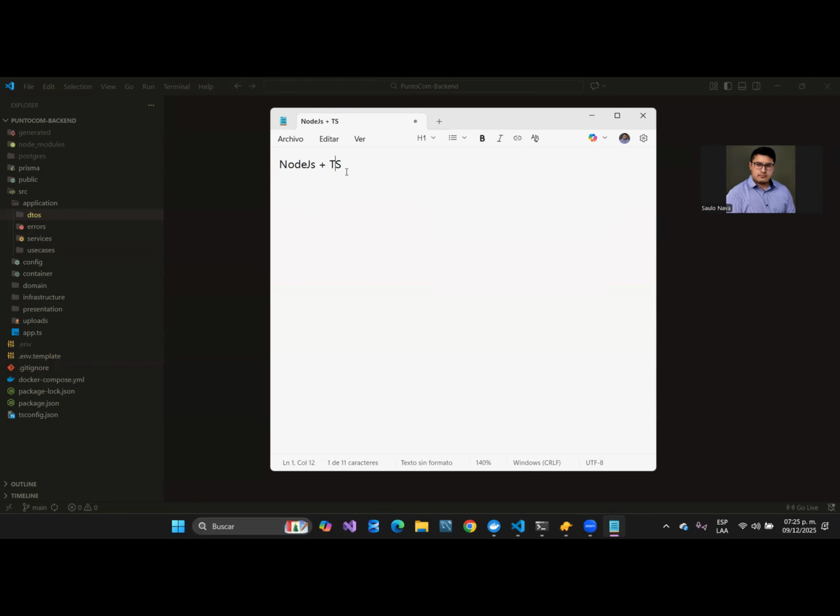TypeScript is a superset of JavaScript in general, and we use it to generate some types in our code, which is pretty important because if we want to have solid principles or make use of any architecture in the future, we must use types. It's better to keep our code safe, maintainable, scalable, and testable in the future, which is one of the main goals that every single developer must have in mind when they create applications.